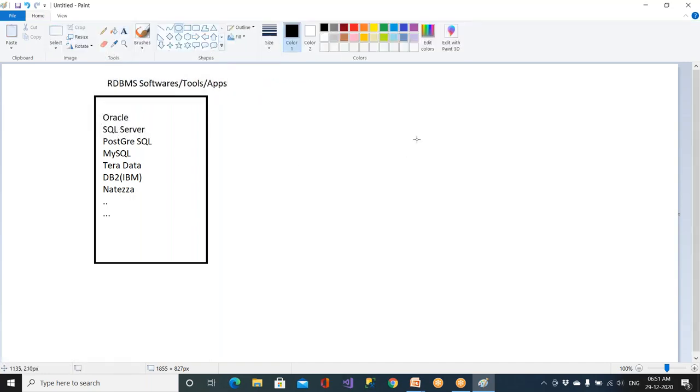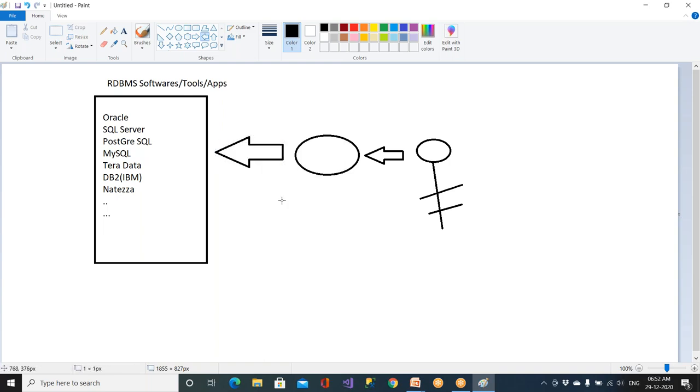But if you wanted to communicate, this is you, right? You're a developer. You wanted to communicate. So if you wanted to communicate, definitely you should have a language. What language do you need to speak here? There is a language called SQL language. I already told you, right? So I'm communicating to you in English and I'm teaching you RDBMS concepts. Am I clear? So that is very, very important.